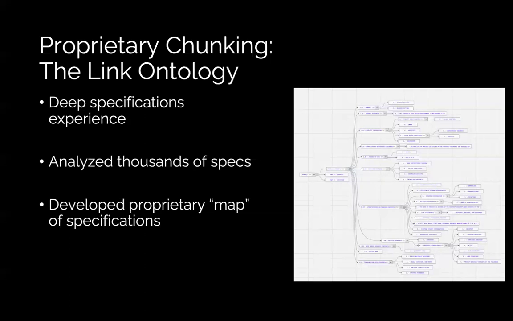So that's one of the ways that you're going to find people get better answers from LLMs, by putting some intelligence into some of the pre-processing. Now, once I use that word pre-processing, those of you who've dealt with software and data before have heard that 100 times. And that really is what chunking is. It's pre-processing. So one of the ways to do that is by a proprietary map or ontology, which is what we've done.